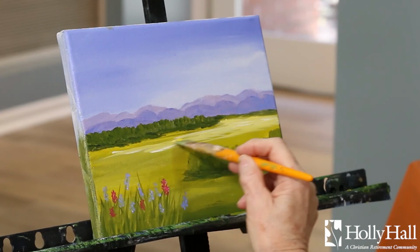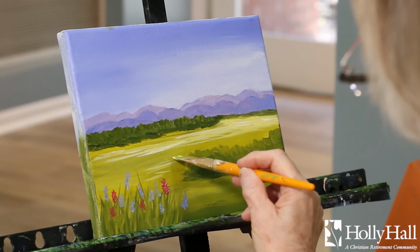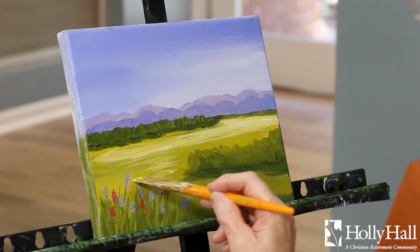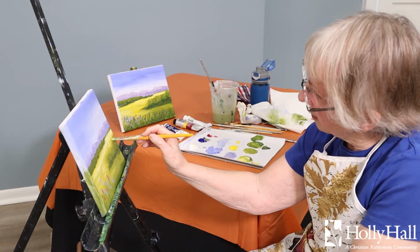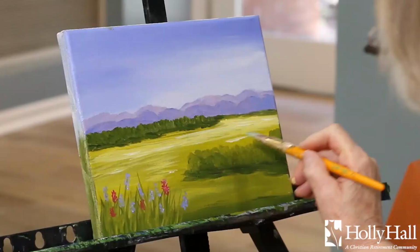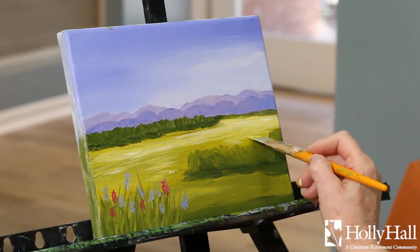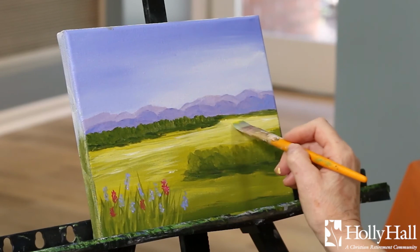And bring it across, but fade it out. And bring it down. Blend it, but don't blend it entirely. You want to keep your distinct light and dark areas on the grass, but just put that little extra brightness in there. And that's too much white. Yeah, just blend that in.